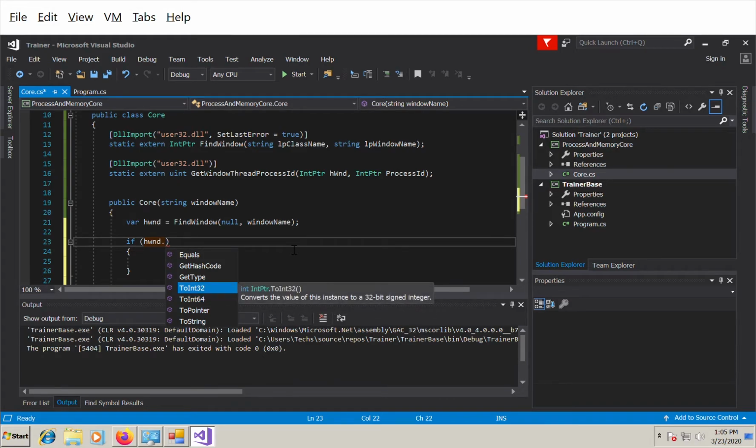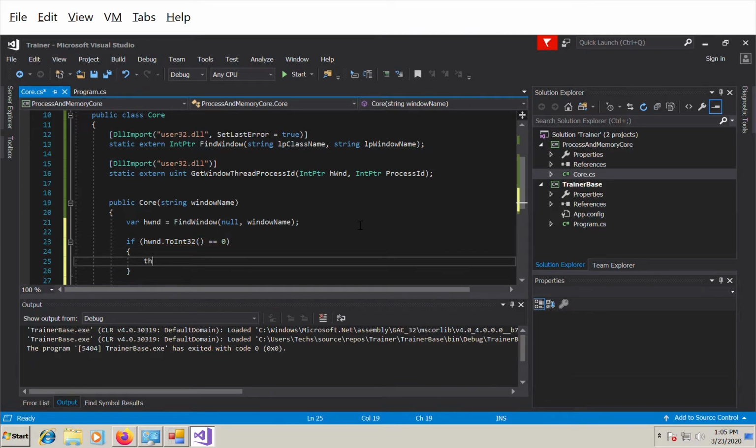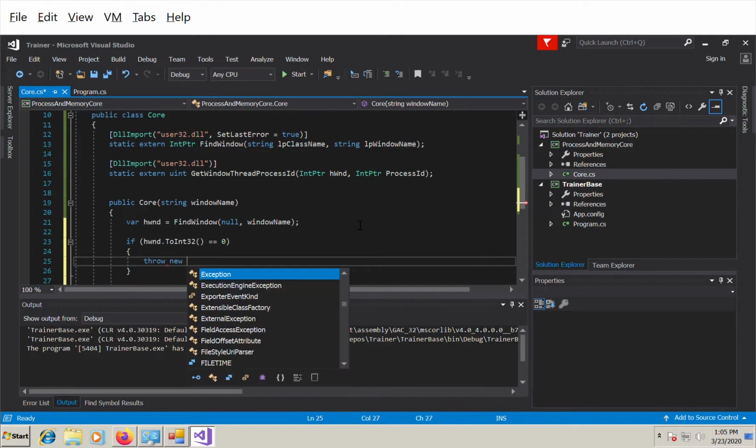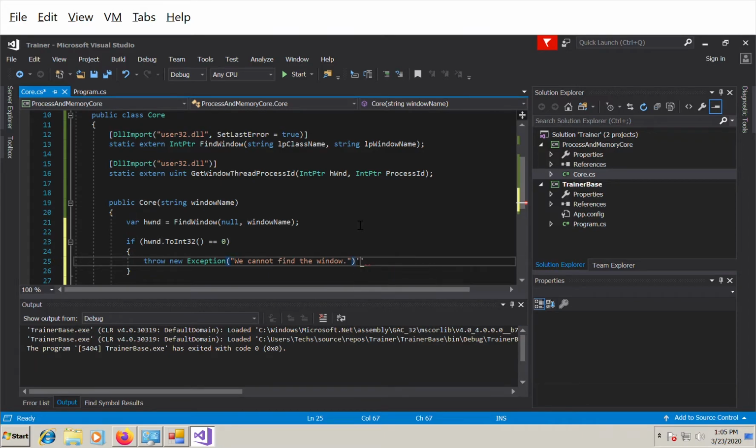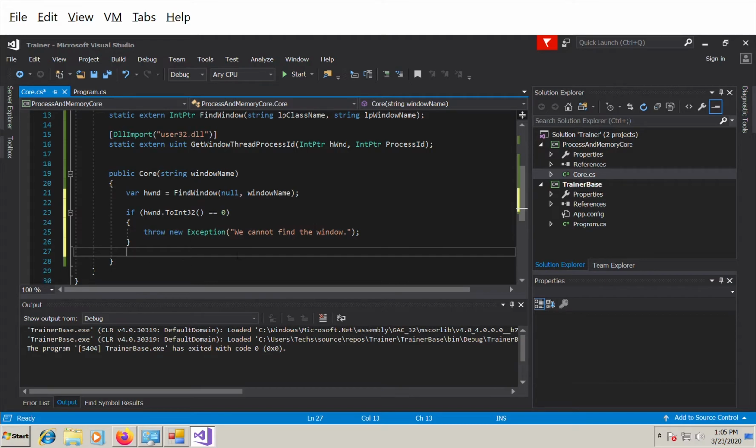If this is null, then we are going to throw a new exception saying that we cannot find the window. If this succeeds and no exception is thrown, we are going for the next one.